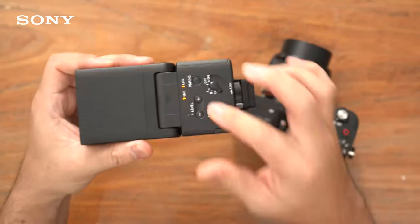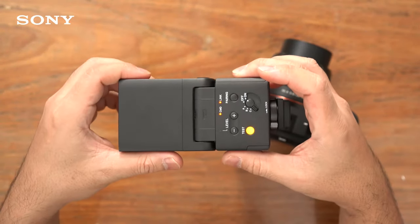So what is this Sony F28RM? Basically, this is a new compact flash from Sony with a guide number of 28. So what does that mean? Basically, this is a very powerful flash in such a small body.